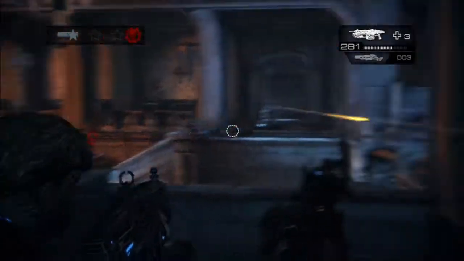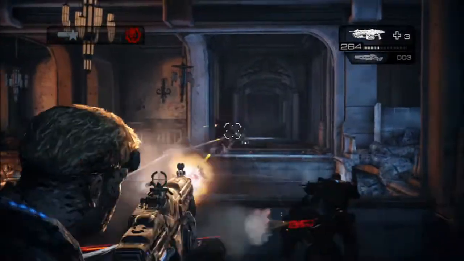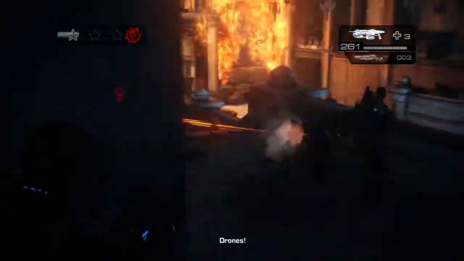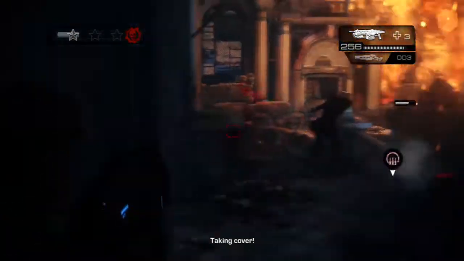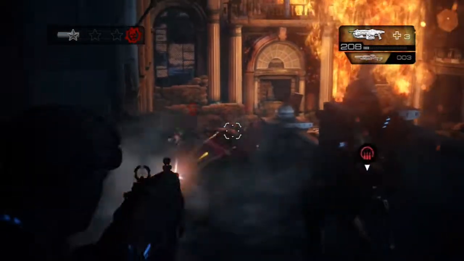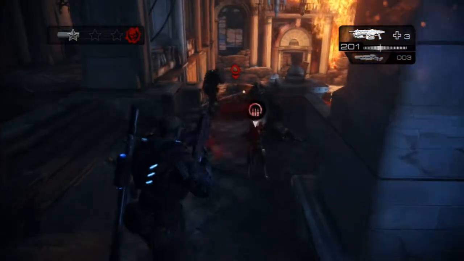And as you can see, they're already at the bottom of the steps. But as long as I'm up here and that turret gun is there, I don't really have to worry about them getting up there and getting to me. And this part with the steps is really not too bad.